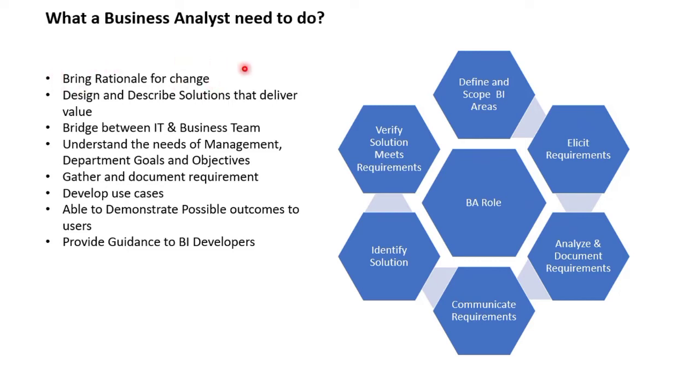So a business analyst should be a pretty strong person. If that person does not have the skills or experience, they must be able to capture the business domain faster, because they need to understand the business perspective. So bringing a rationale for change is one of the important aspects of a business analyst. Then design and describe solutions. When the business analyst needs to describe solutions to deliver value to the organization, they need some knowledge of tools and technologies, or at least how these tools and technologies will behave and what they will come out with.